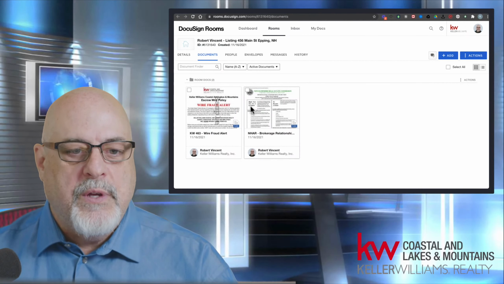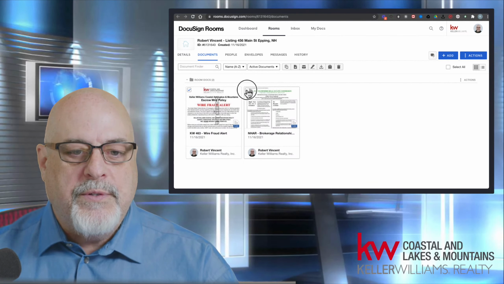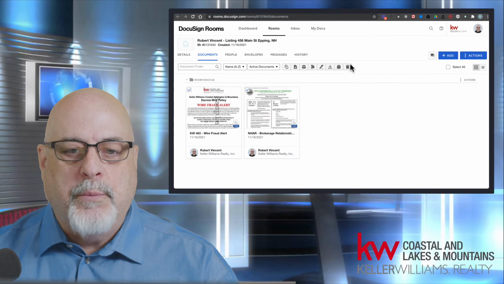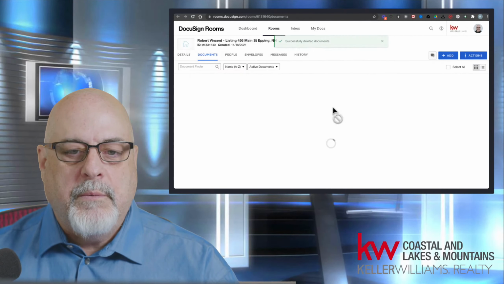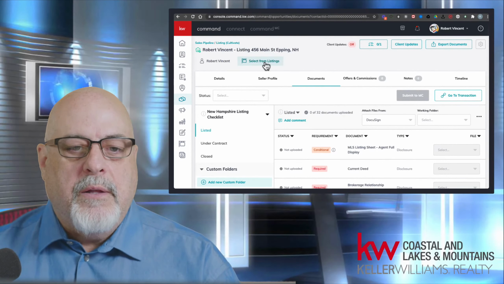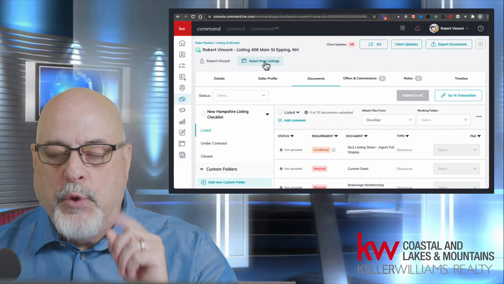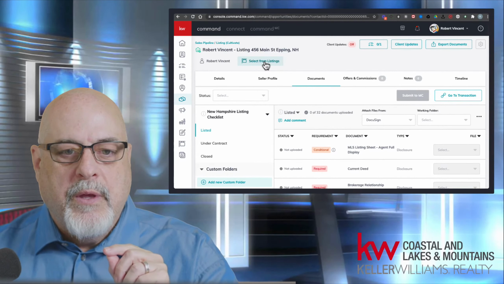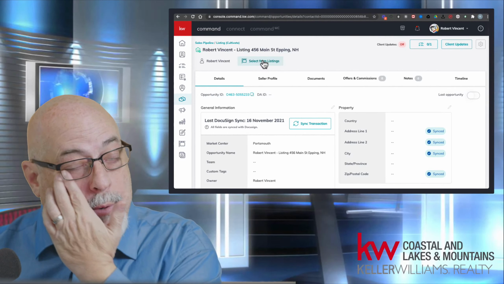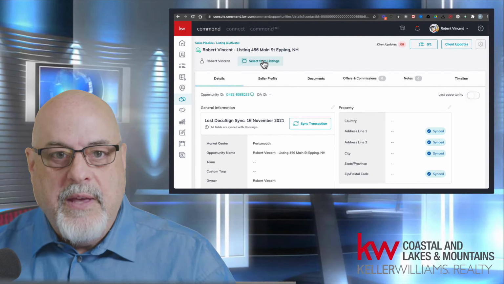So I'm going to close this. I'm going to remove both of these documents, and we're going to do this as if we had a fresh room. I'll kill these, get rid of them. No rooms. Come back to command. Here's where this thing was going to pick up the address. If I go to the Details tab and I look at this and I say, no, Robert, there's no listing yet. It's not in the MLS.